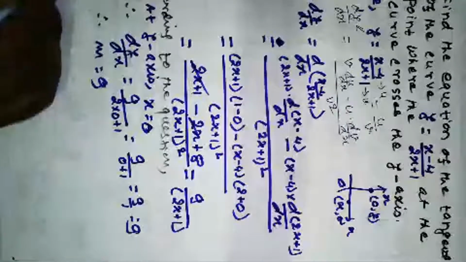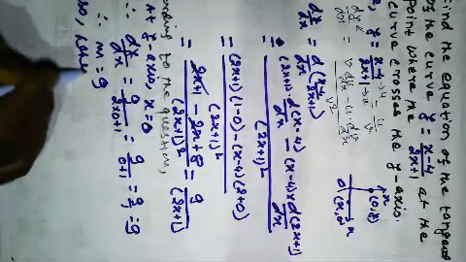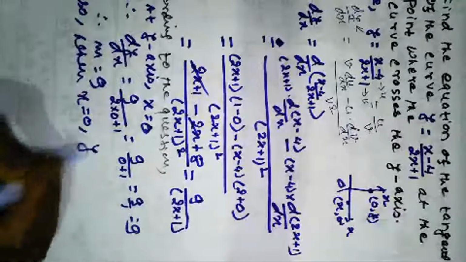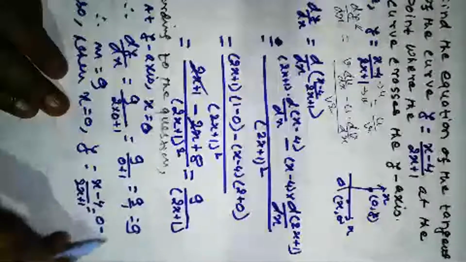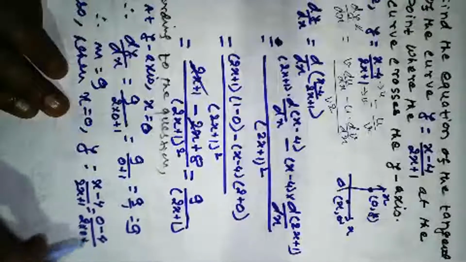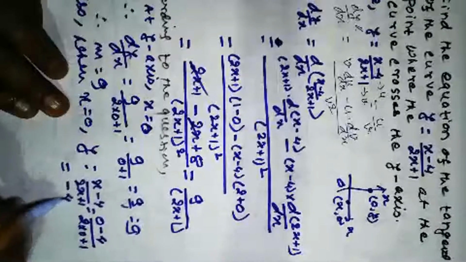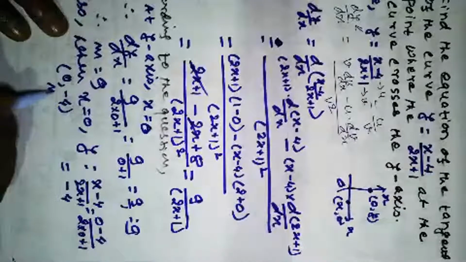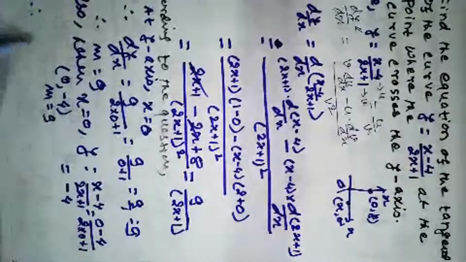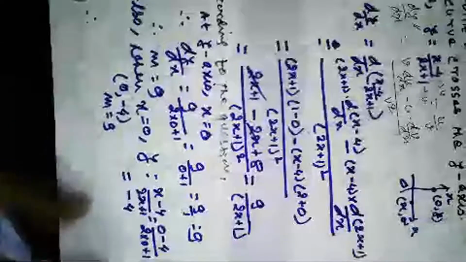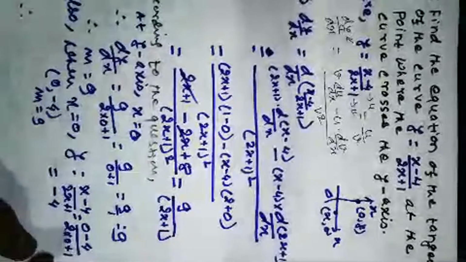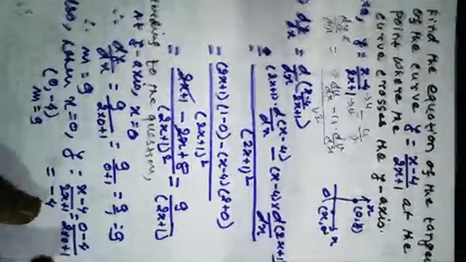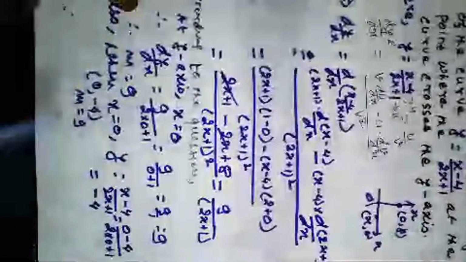Okay, and also, because we are taking x equal to 0, when x equals 0, your y function is (0 minus 4) divided by (2 times 0 plus 1). So finally it will be minus 4. So your line will pass through the point (0, minus 4), and your m value is 9. So therefore your required equation will be of the tangent. If it asks you to find the equation of the normal, you can just take the reciprocal and the negative of that slope value. But here it is given to find the equation of the tangent, so you don't need to reverse the slope value.